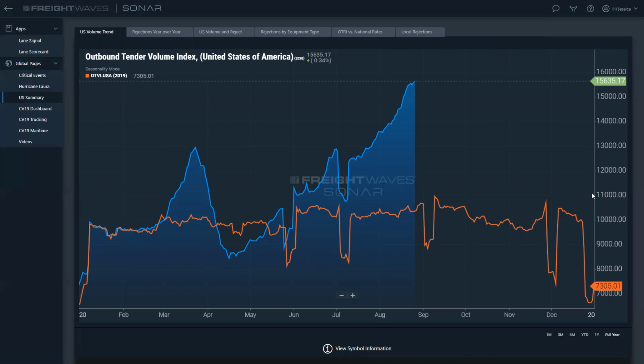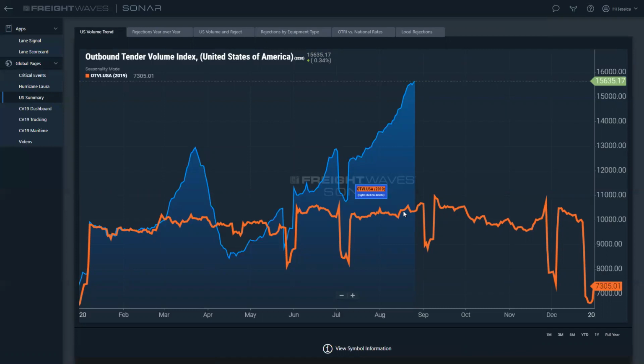Volumes have completely increased, definitely since the beginning of May, but more significantly since 4th of July weekend, we've just seen a little bit of a sharper curve here. Compared to last year in 2019, there wasn't too much volatility. It was a pretty flat-ish year, especially compared to this year.